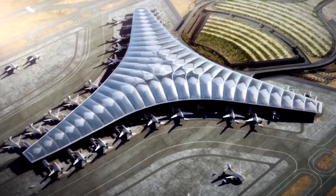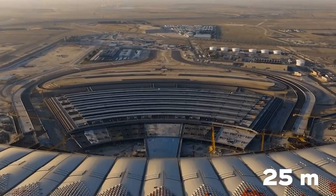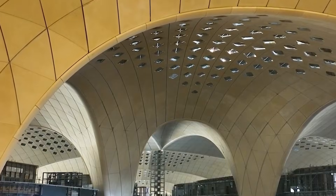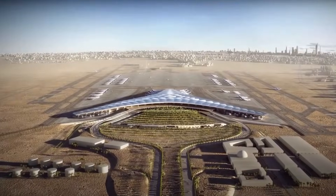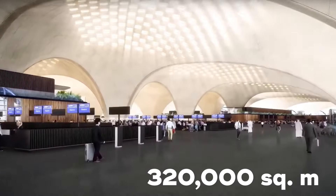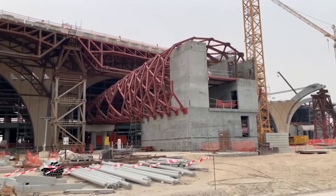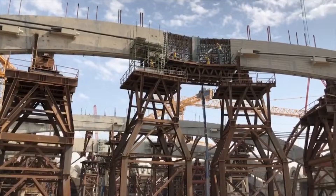But the shape isn't the only remarkable feature. These wings converge into a breathtaking central space that soars 25 metres in height, creating an atmosphere of openness, elegance, and grandeur. Building something of this scale requires cutting-edge engineering solutions. One feature that truly captures the imagination is the roof — an architectural marvel spanning an astonishing 320,000 square metres, designed without expansion joints, requiring advanced digital modelling techniques to ensure structural integrity while keeping its sleek, seamless appearance.